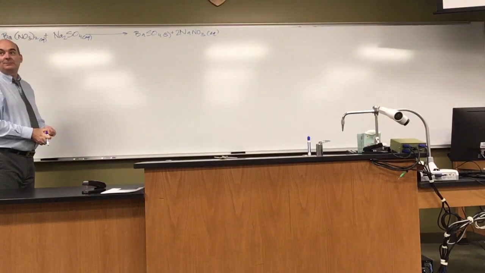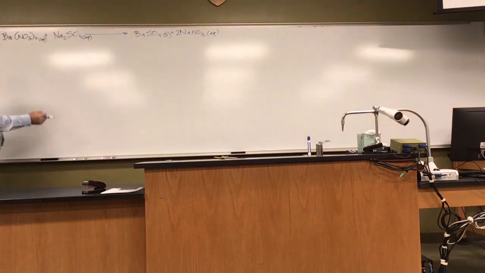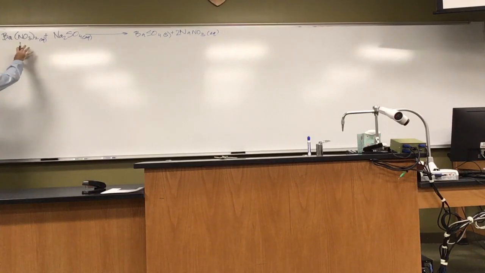Maybe use it as a pigment. It's used as the white. It's a very strong white color. Okay, so that's the balanced equation. Blow it up. Let's do the complete ionic.